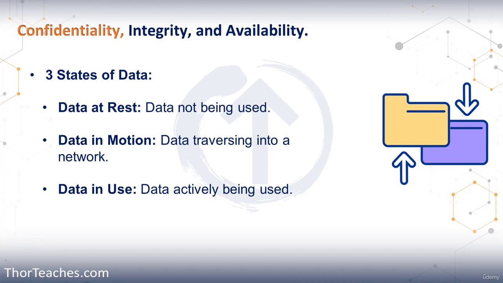Data in motion, that's the data we send over a network. Here, we would most often use end-to-end encryption. We still encrypt, but it's a different type of encryption, and here we do end-to-end. So from the server that sends the data to the endpoint that receives the data is encrypted. It gets decrypted at the receiving end. That's how most websites work. If you go to Amazon and you want to buy something, well then that connection is secure. It has that little padlock in the browser.